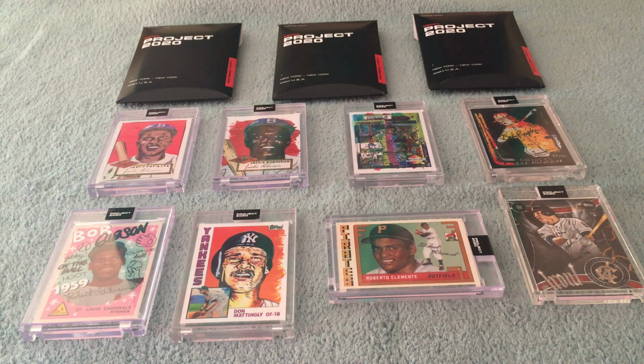But there's a lot of shady sellers out there. So be super, super careful on the secondary market with this stuff, especially with prices fluctuating by the minute. I encourage you to buy directly from Topps for peace of mind. Plus, you'll get your cards quicker, and you have zero risk of them not making it to you. So that's my PSA for today.